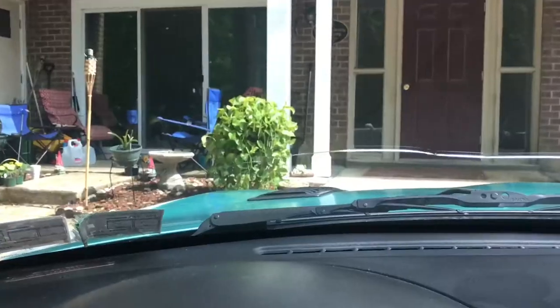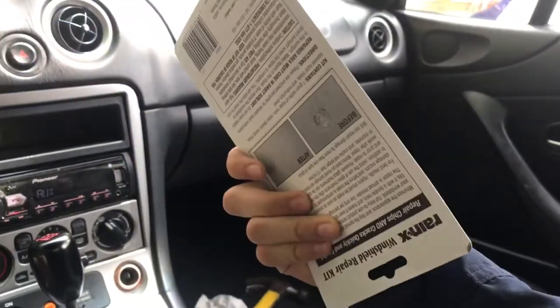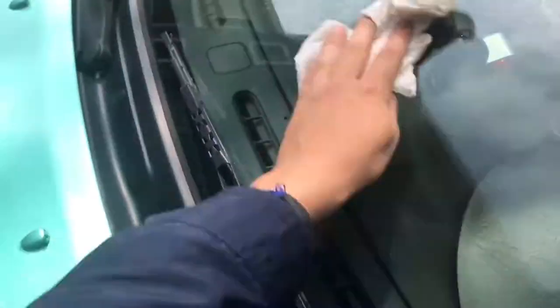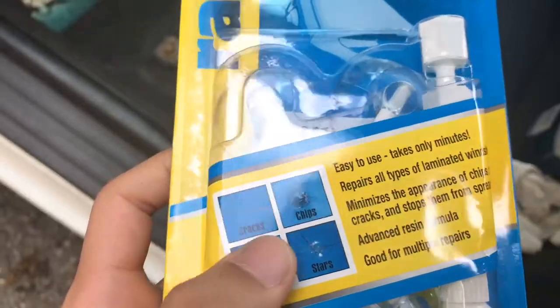So as you can see, it's another day. Very sunny, not rainy. It's supposed to rain like all this week, but it's not raining, so let's fix this crack while I still can. Simple. This is a little kit. I have me some glass cleaner. It's a very small clean. This is the kit I'm using. Windshield with cracks, the chips.